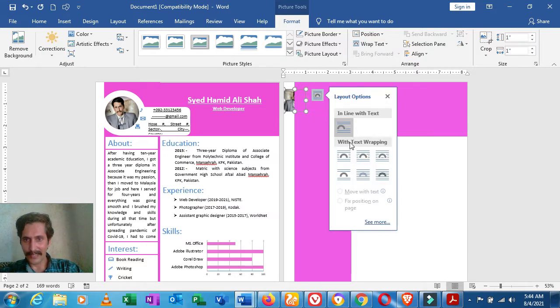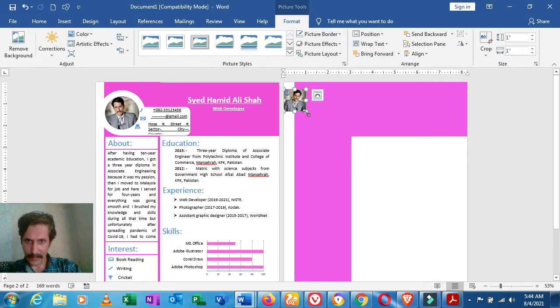So click on it, and in front of text is the last option. So here you can see, click on this picture, hold the left button of your mouse and then increase the size of your picture. So here we go.